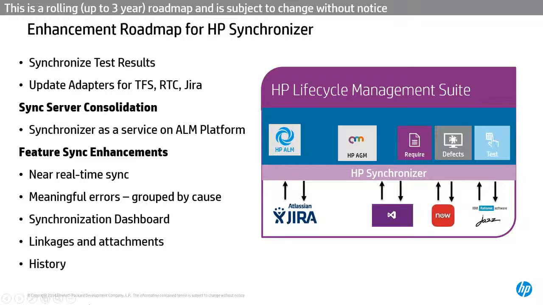The other big item that we have in synchronizing is to make it a part of the core ALM platform. And what does this mean? So today with Agile Manager, so HP Agile Manager is HP's Agile offering. If you aren't familiar with it, we have a very strong integration that is out of the box built in for Agile Manager to HP ALM.